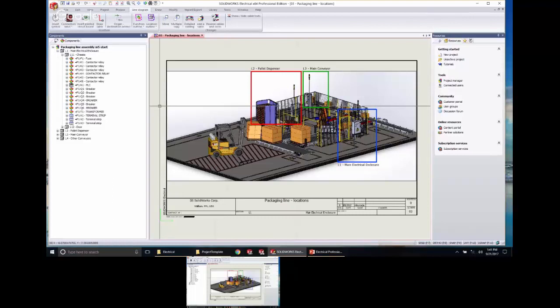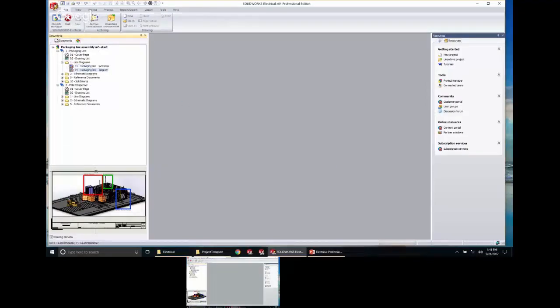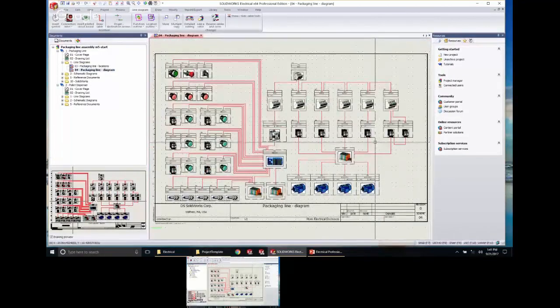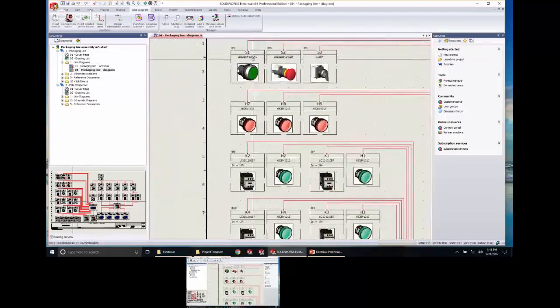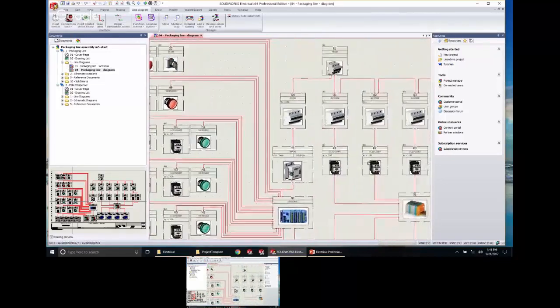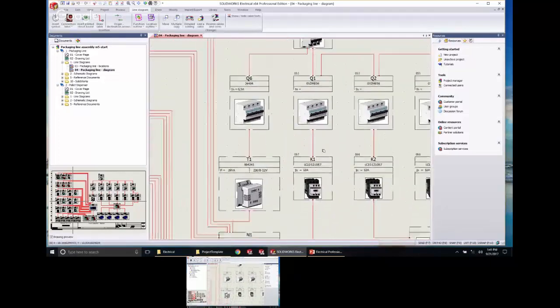Something you probably didn't notice as you were going through, right? If there are actual locations, and sometimes you just want to draw something, but there are locations. So that's what's going on here. Also, here's a good example of a line diagram. Again, I'm a mechanical engineer, so I like pretty pictures like this where I can kind of see what's going on. You can see we can have all the push buttons over here, a fuse here. These are cables running in between.